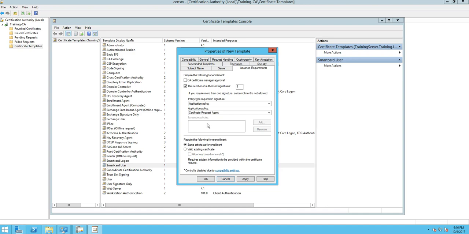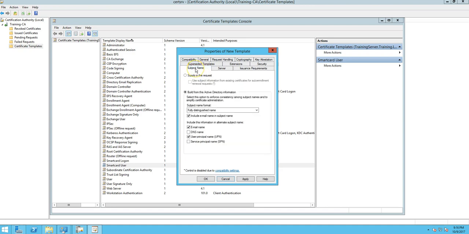Then I'll move over to the subject name tab. I want to verify that we have the build from this Active Directory radio button checked, and the fully distinguished name is selected there as well.